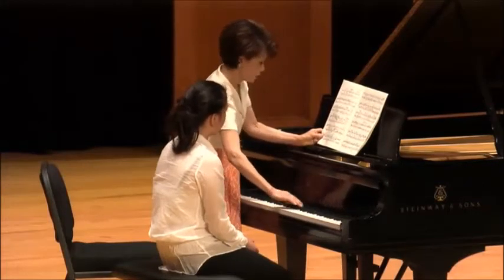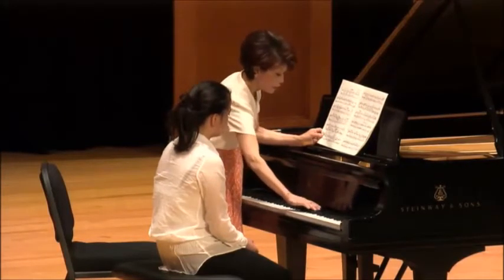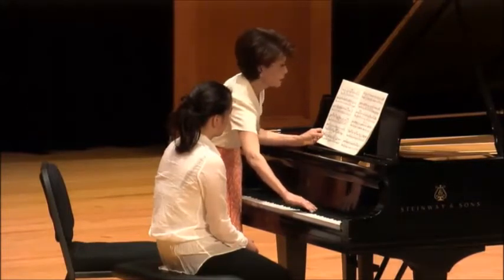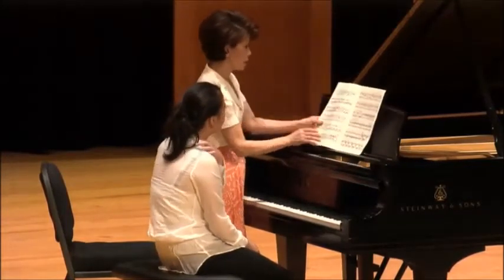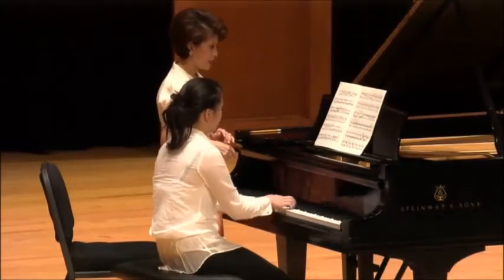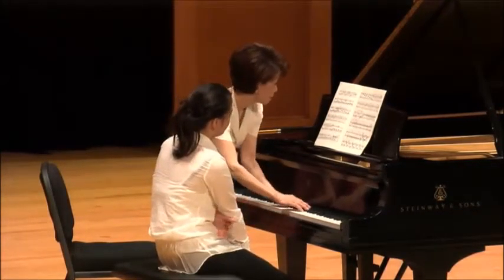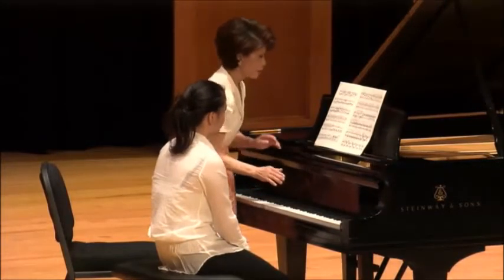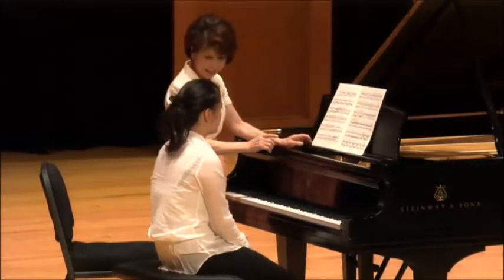Actually, it's all in there, you know, and this time it's not this, but then. So he's playing around with the fourth and fifth. And then what happens at the last movement? Would you play that? What do you see? Where do you see? Okay, so. So this comes constantly. And here, how about this? Would you do this?